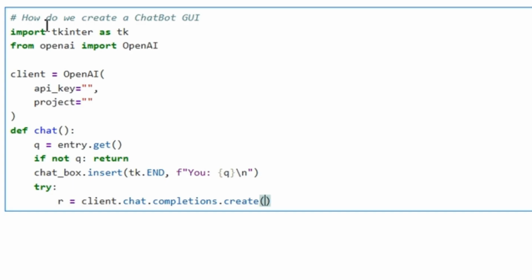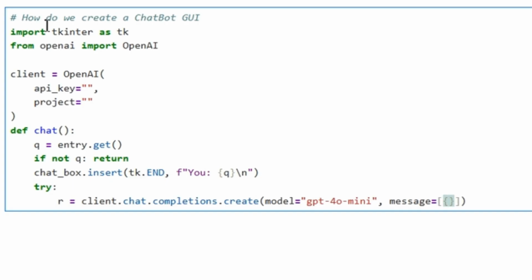Then you create a model. So you will need a model that is going to be using a string as gpt-4o. We're going to use ChatGPT 4o mini. This is the message you will be typing.